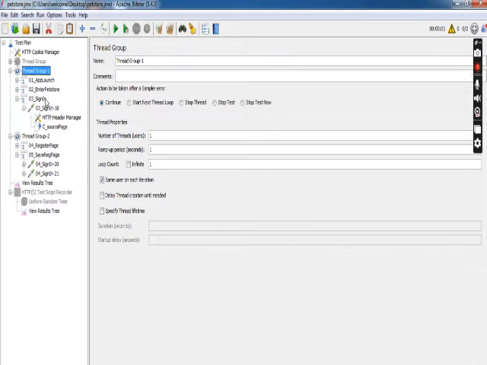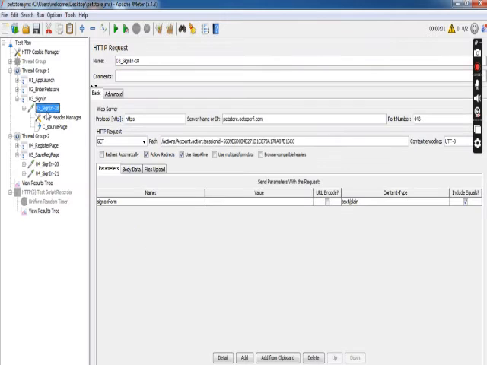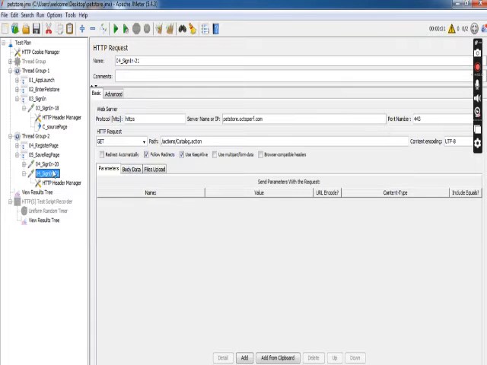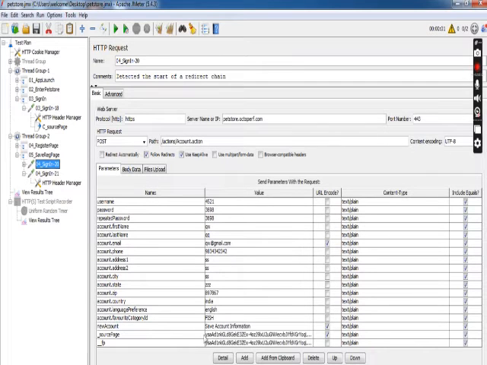Now our challenge is that we need to pass a value from one thread group to another thread group. I am trying to pass one value from thread group 1 to a transaction in thread group 2. I will be capturing one value from this sign in transaction, and I am trying to replace the same value in this transaction here, into this source space.